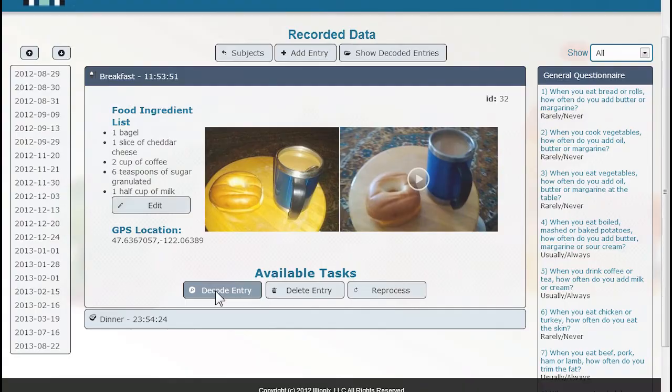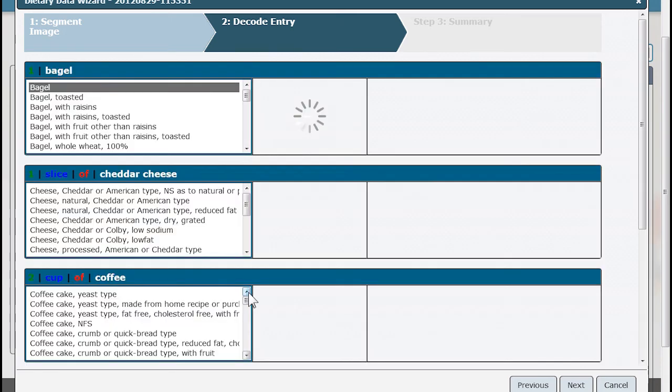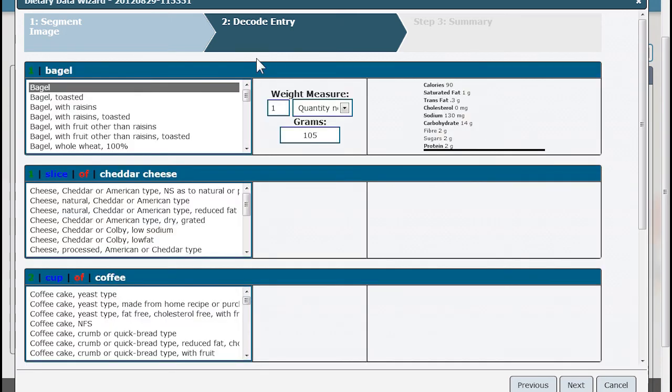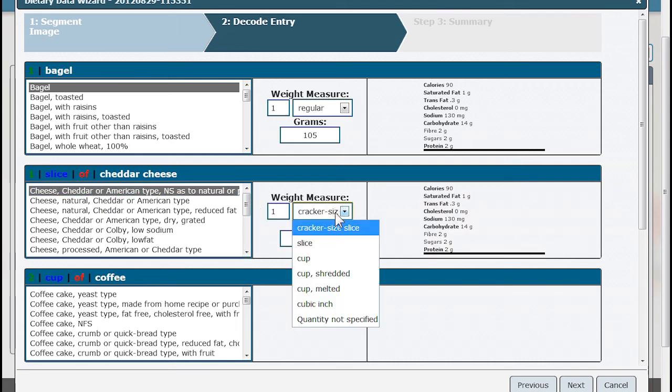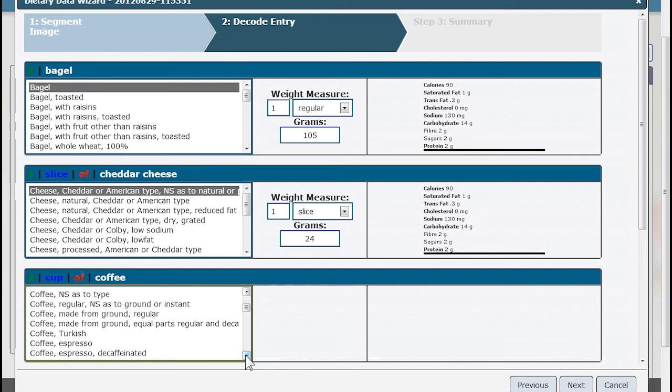The coder interface can be accessed by pressing the Decode Entry button. This screen contains the itemized ingredient list broken up individually. The database automatically scans for keywords which identify the measure and the amount of food as well as the food type. It then automatically attempts to narrow down to the closest item available in the nutritional databases. This method cannot be perfect every time, especially with complex foods. This is why a trained coder is needed to aid the system. In the future, the system can be trained over time to become more and more automated as the more data is entered.